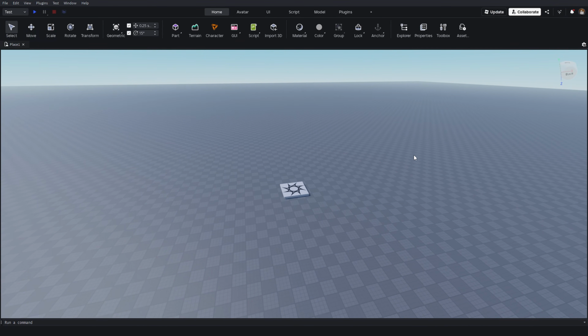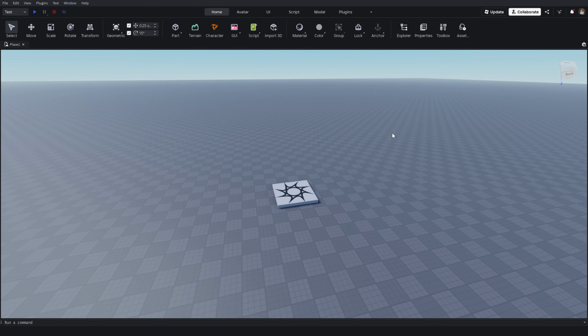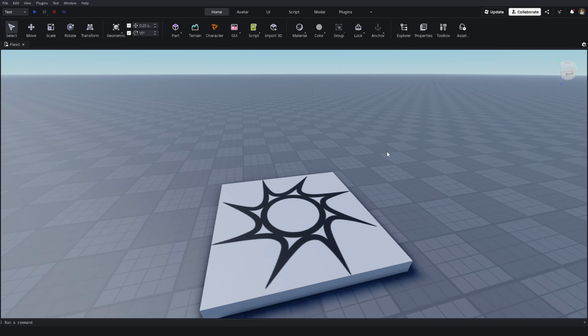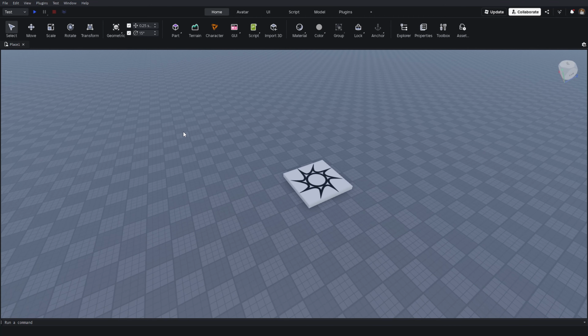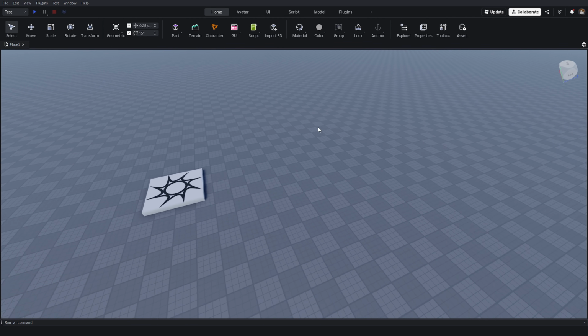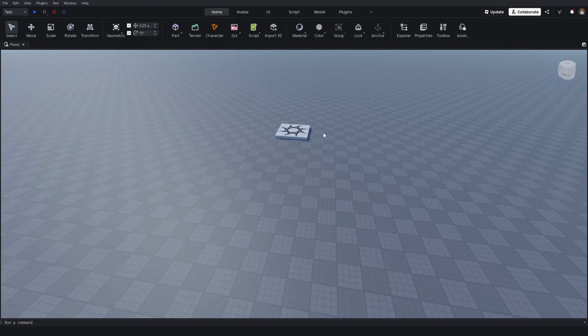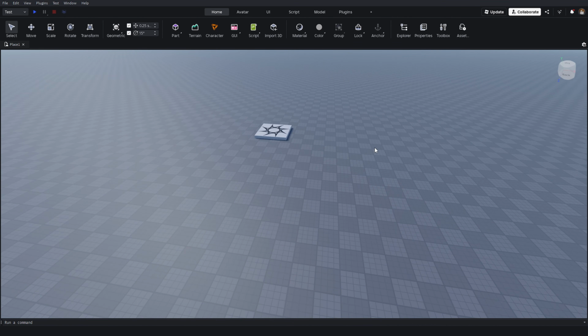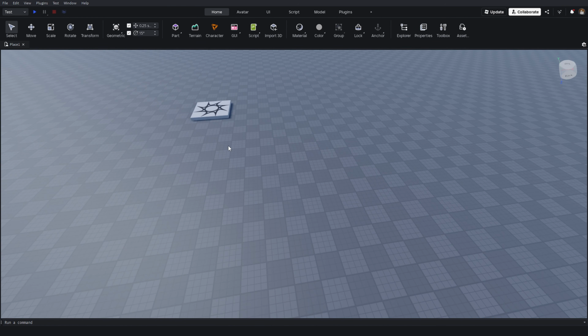So just play around a bit and just make sure that you know how to use those navigational keys in combination with each other. The next step is the essential windows you need to really develop games on Roblox. There are so many windows. I could go up here and you can see there's so many options that you can open up, right? I am not going to go through all of those today. I am only going to give you what you need to start making games as fast as you can without getting confused.